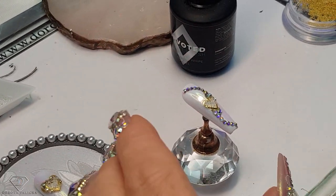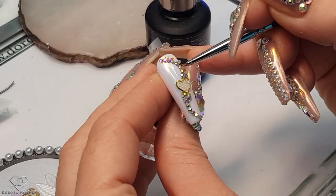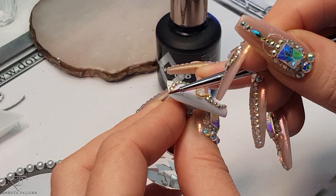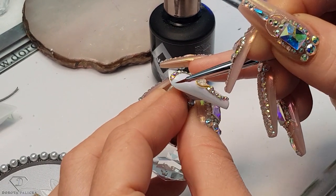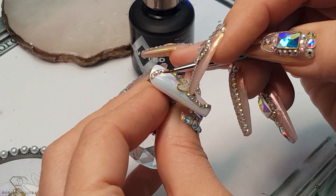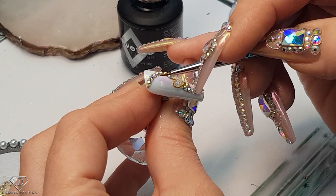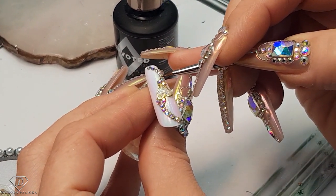When the other ones are curing, I'm going to add a couple more caviar beads. If I don't finish them by the time the others are cooked I will just finish off camera, because I definitely want the caviar beads on all of them — that's my favorite. No pressure. If I finish, I finish, if I don't I'll do it later. I've got the entire 60 seconds, because I'm terrible for undercuring my top coat when I'm showing you the final results. Anyway, I hope you have really enjoyed this tutorial and you have learned another crystal placement. Let me know in the comments below if you want to see more crystal designs, because there are so many different possibilities.